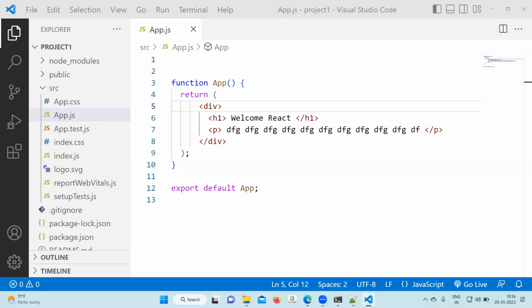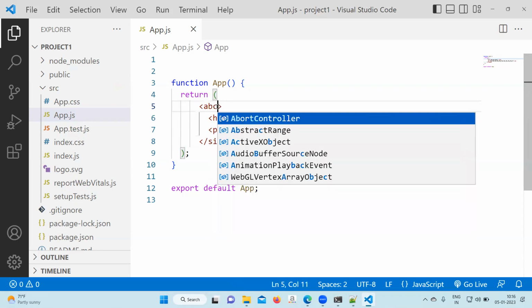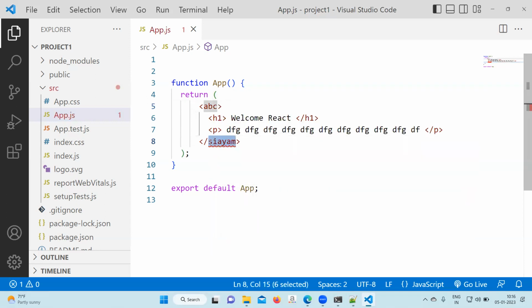Okay, let's go ahead now. The division you have written, it is not necessary that it will be only a division as the parent tag. Now the h1 and p tag become child tags and the division becomes the parent tag. So for the parent tag, it's your freedom now. You can write your own tag also, like suppose you create your own name. A particular tag opens and the particular tag is closed. ABC tag open, ABC tag is closed. Now also it will work.